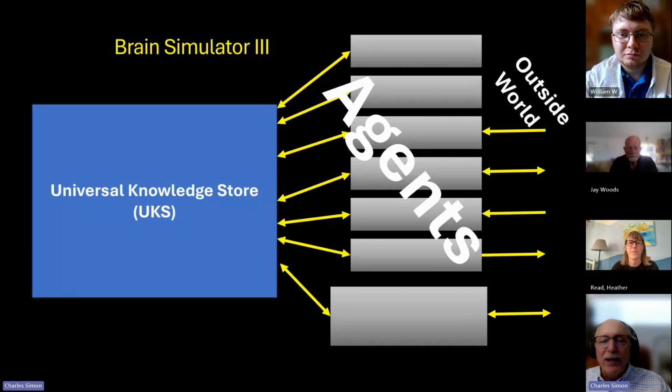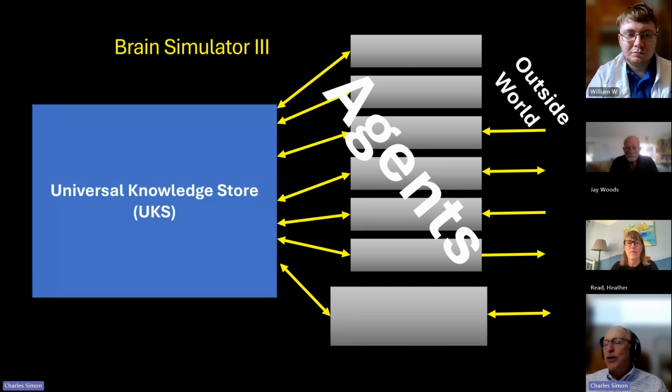Okay, the brain simulator has two real parts: the universal knowledge store, and a selection of agents. The reason I want to emphasize this today is that when we get to the meat of new stuff, it's all about the agents. Some of the agents can talk to the outside world. An agent could have a microphone input, or it could be controlling a robotic body. The universal knowledge store, which stores all of the information, is somewhat isolated from the world, but it's all of these agents that do things.